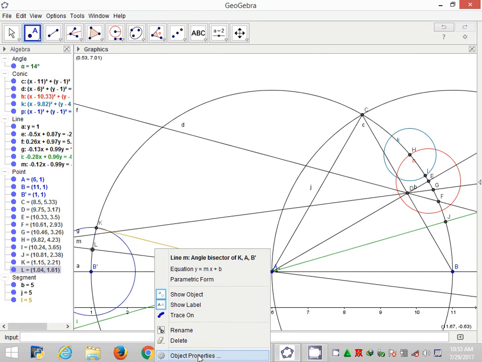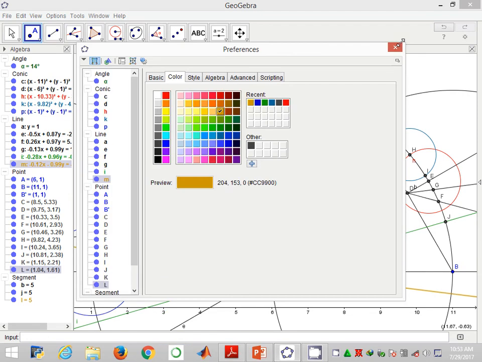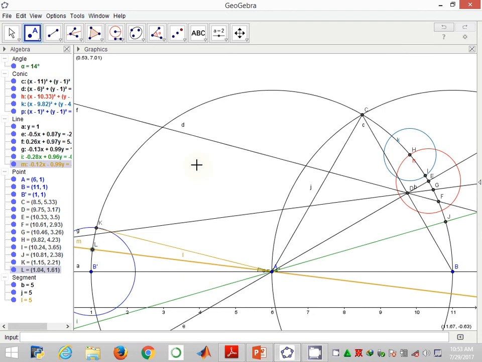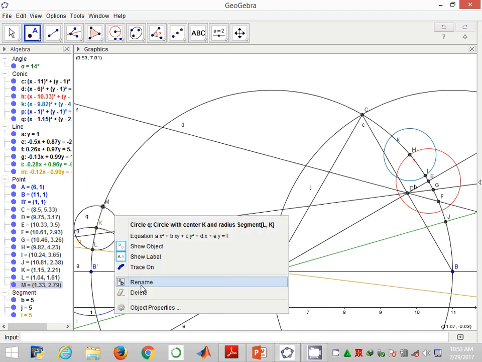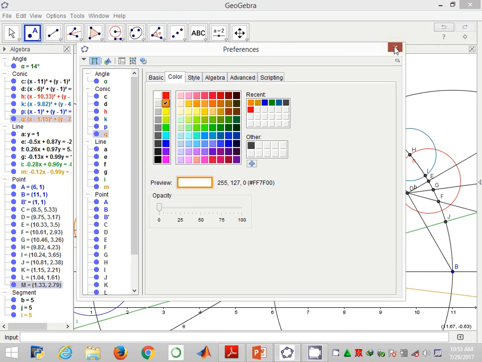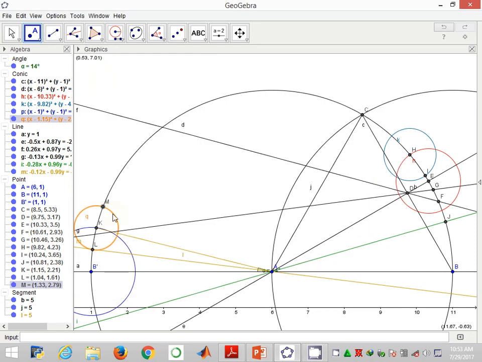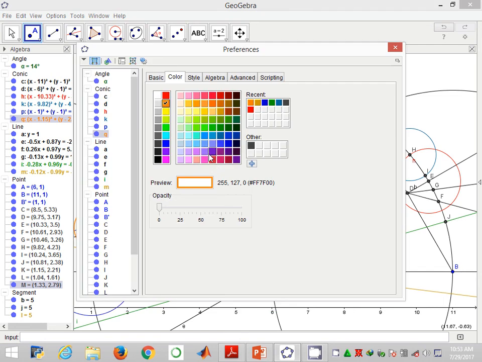I change the appearance of this into the same color because the lines hold some property I want to demonstrate. I'm again going to use the compass tool to carry the chord KL, and with point K as my center, I make an arc that cuts curve KC at a point M. I label this as my point M. I change the appearance into another color, one that does not bring confusion or resemble those colors.